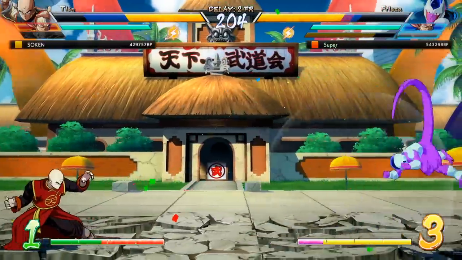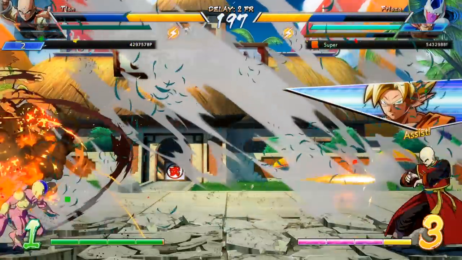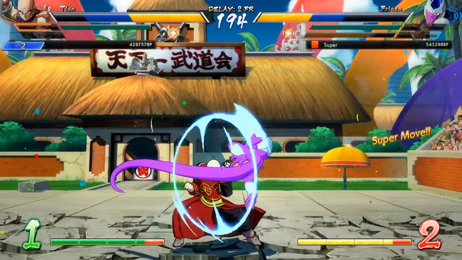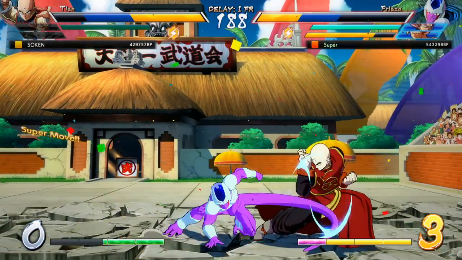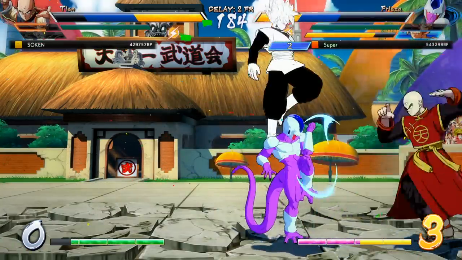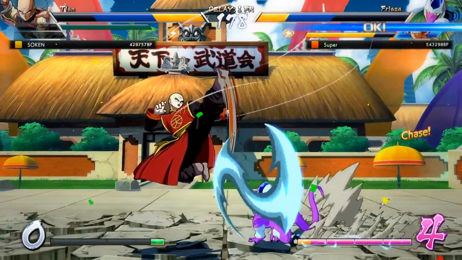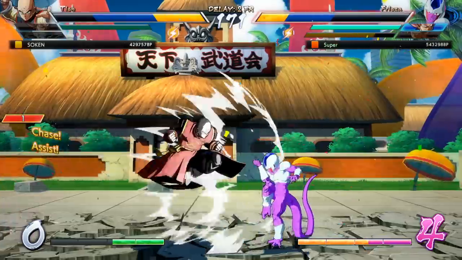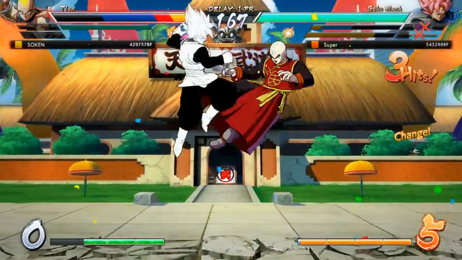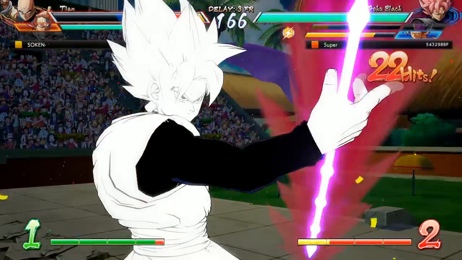Oh, I called in the wrong assist. I just have to get him out. Okay, this might do it. Whew. Lucky I got him out. I was panicking there. I didn't want to lose him. I wanted to keep my team intact. Okay.